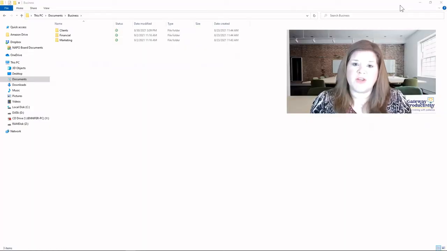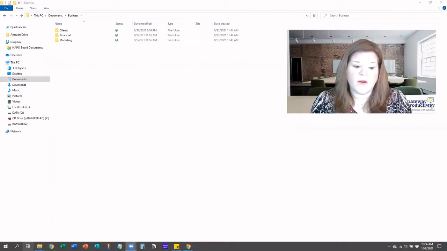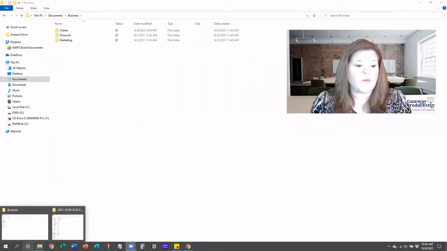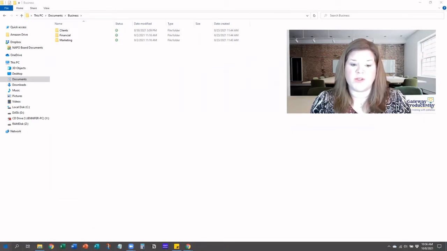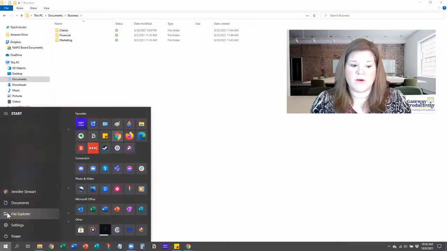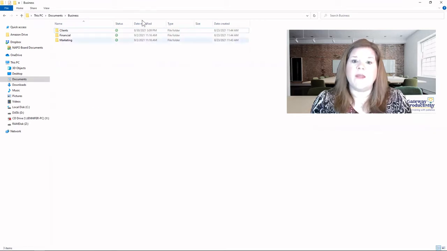Start by getting into the location of the file or the folder that you want to make a shortcut for. And I got here by going here, the shortcut on my taskbar. You may not have that. If not, you can go to Start. And then it's this third one here to get to File Explorer. So that's how you get here and then navigate to wherever that document or folder is. And you want to be able to see the document or folder because we're going to need to do a right click on top of it.